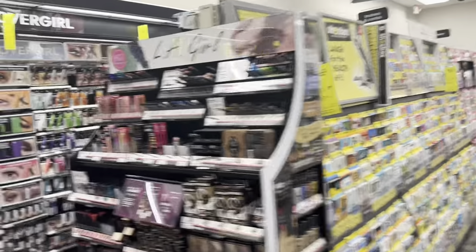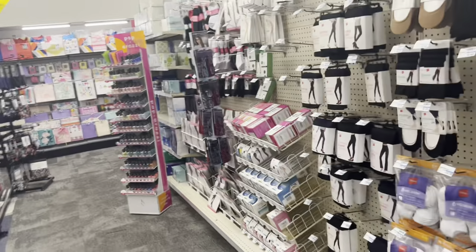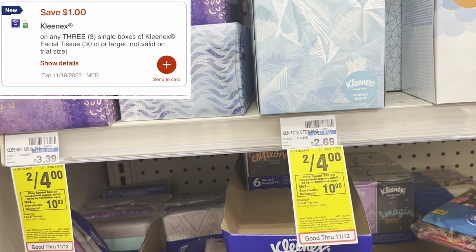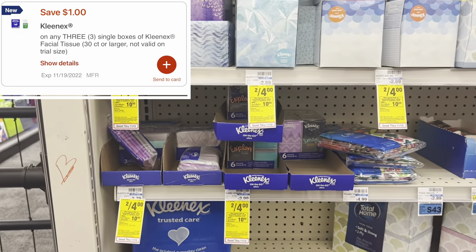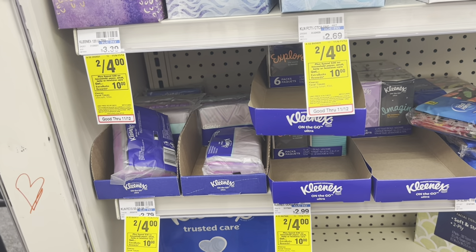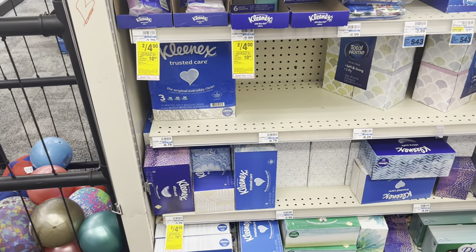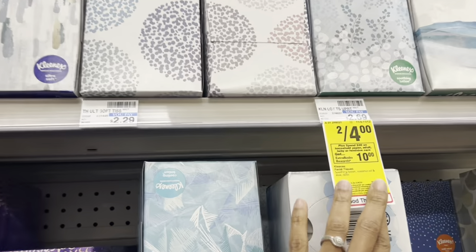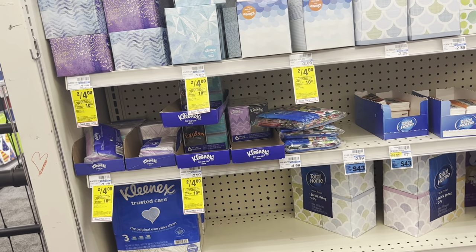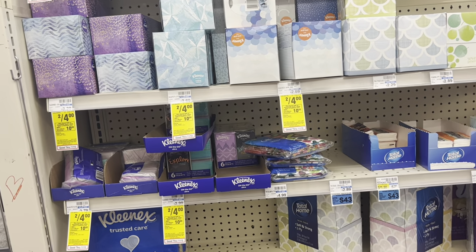Another great option to factor into the spend $30 deal is the Kleenex - it's two for $4, or $2 each. We got a one dollar off three digital if you factor in three. You can get these multi-packs, which is great if you have kids starting to get the sniffles. The Kleenex two for $4 is also part of the spend $30 deal, so tons of ways you can do the deal. I'm a big advocate of catering it to your need - sometimes it's not all about the cheapest out of pocket. Utilize those Extra Bucks and money maker deals to help lower your out of pocket even more.